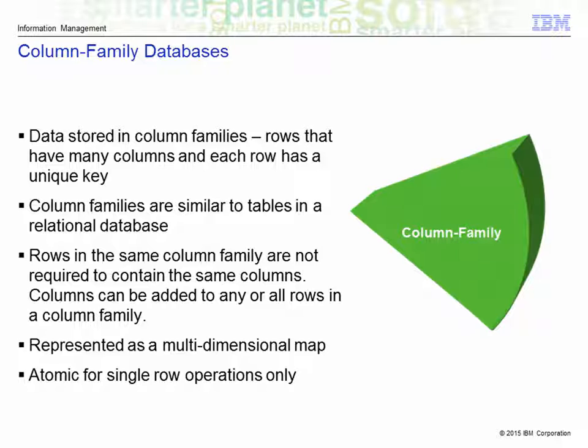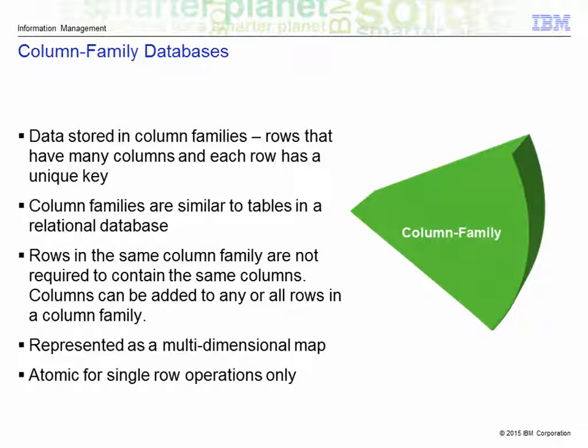These columns are grouped together in families because they are often accessed together. It's also important to point out that rows in a column family are not required to share any of the same columns. They can share all, a subset, or none of the columns, and columns can be added to any number of rows and not to others.